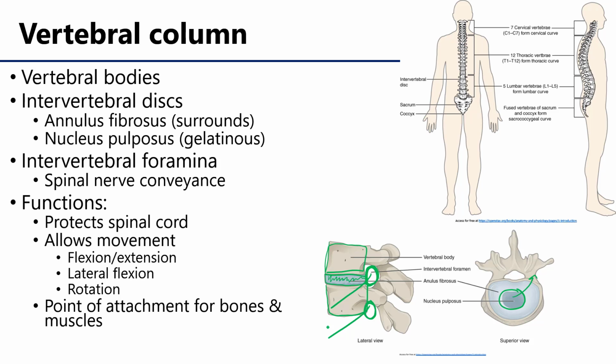The vertebral column has a number of functions. It is protective of the spinal cord, so it nearly completely encases it in bone, and it allows for special movements of the back and neck, such as flexion and extension, such as bowing forward or becoming upright, lateral flexion, which would be bending to the side, or rotation, which would be twisting about the vertebral column as an axis. The vertebral column is also going to be an excellent location for attachment sites for other bones and muscles.